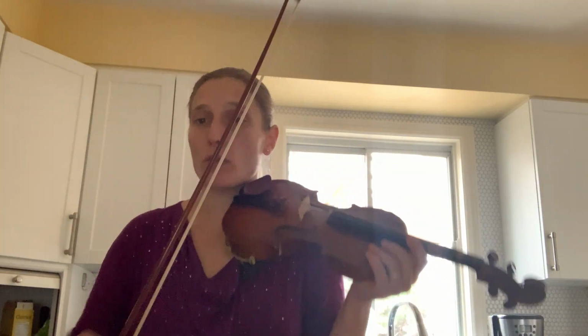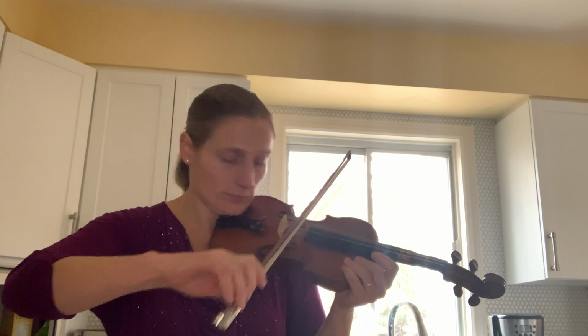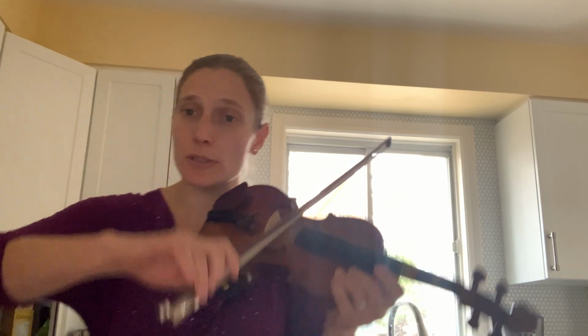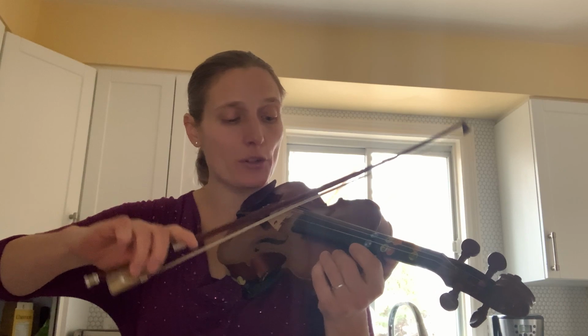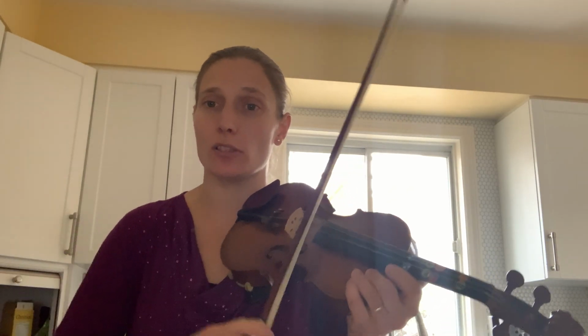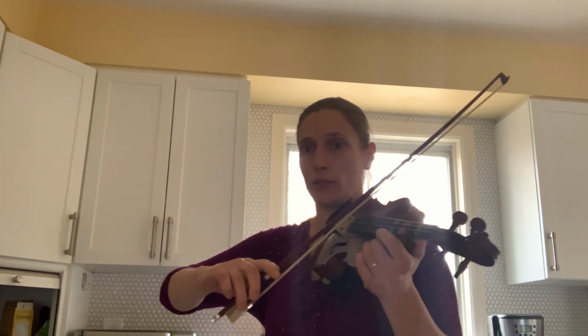Of course, as you go faster, your bow needs to get smaller and pressure needs to increase on each string. Absolute connection with the bow through the good pressure on each string. Just roll that pressure over to the next and change elbow. Elbow has to be united with the whole arm on each string. Never attached to the body, always a little space, and good settlement on each string.